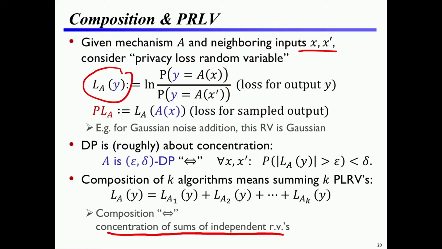This, it turns out, is like a thing, right? And you can take lots of classes on dealing with sums of independent random variables, but the point is the math of this is very well worked out. Okay. So that's just a sense of what's going on with composition. Basically, you show that in a typical epsilon-delta differentially private algorithm, the mean of these random variables is not very large. And most of the problem comes from variance. And variance kind of grows as, or standard deviation grows more like the square root of the number of terms in a sum of independent random variables.